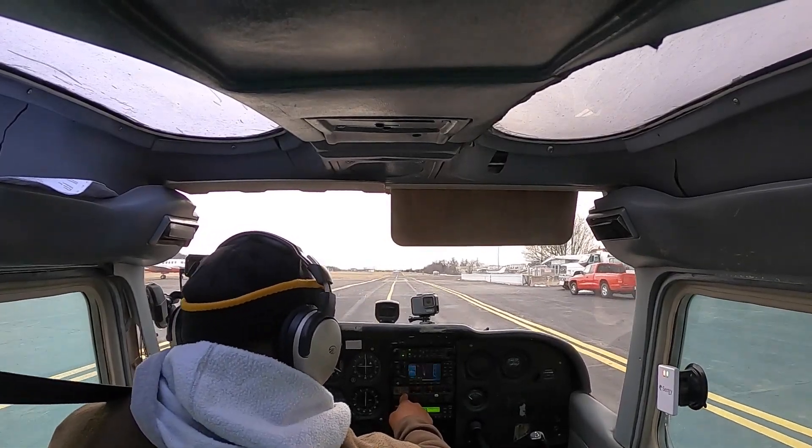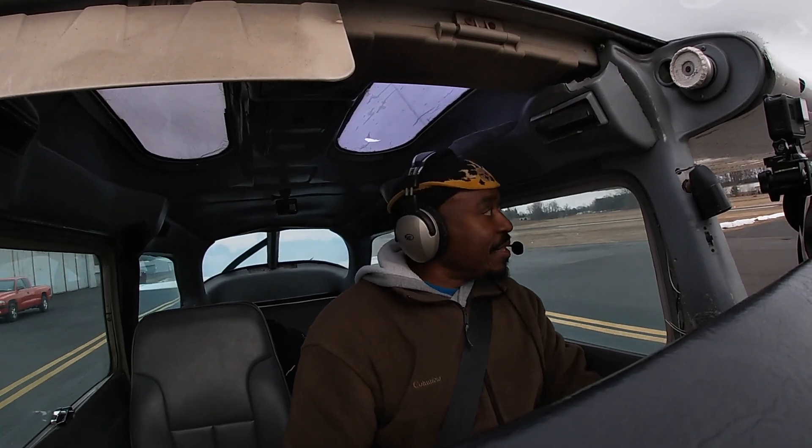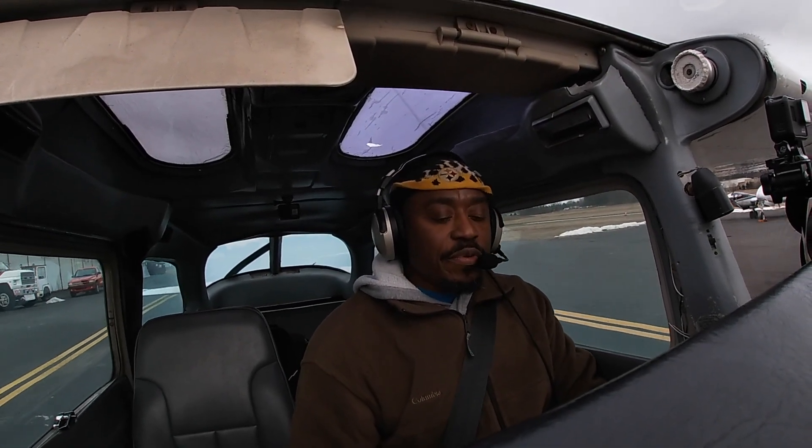Doylestown traffic, Cessna 6086 Golf, clear runway five, Doylestown. Well, that was a different flight. So, when things go wrong — I don't know. You're my witness. I'm hitting this button, it's going to 1-2-3, but it's not switching. It wouldn't switch off of Doylestown. That's why you heard them say they thought I was still on Doylestown. I kept hitting the switch to switch it from standby to active, and it wouldn't switch. I basically said, abort — this whole exercise to do GPS and figure it out, I couldn't do that. And the exercise of landing at Wings, I couldn't, because somebody was actually coming off runway six and I could see them — it just wasn't safe.